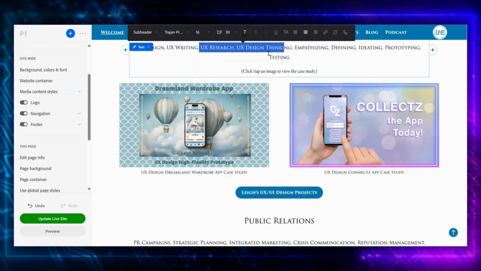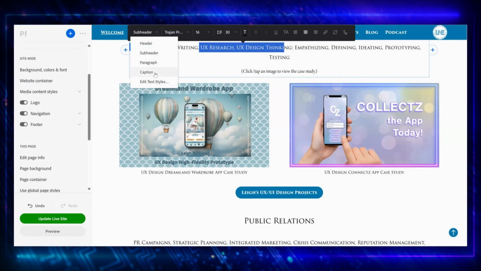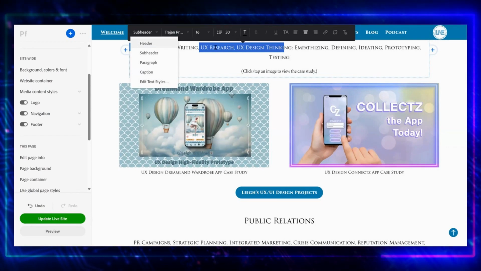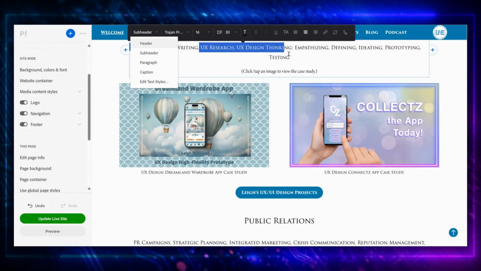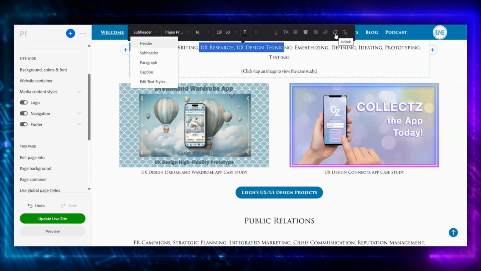You can choose your main text. So I'll highlight it to show you. And then I have like subheader, header, all of that specified, so you don't have to do it each and every time. You can get one look so it's cohesive on all your pages. If you want something centered or not, it's all ready to go. And then if you just need a link, you can highlight it and pop that right in.